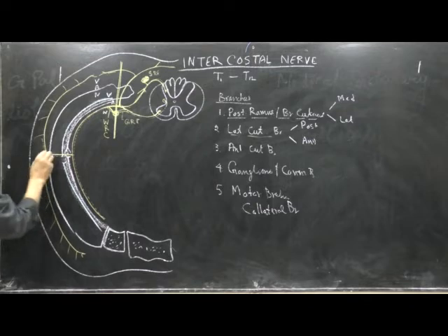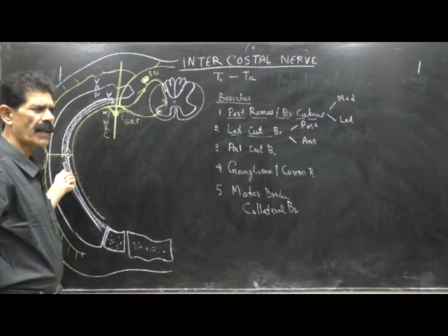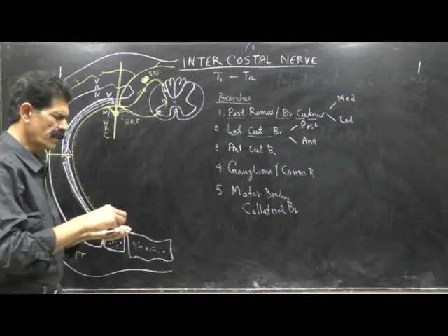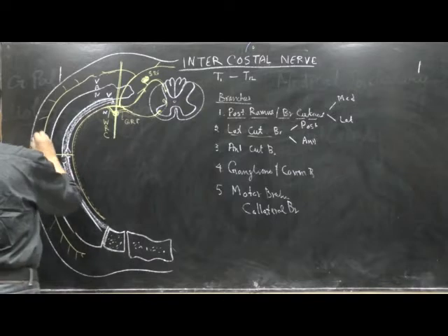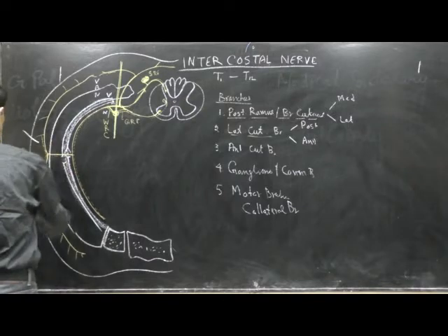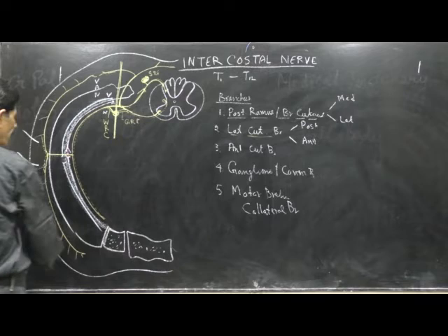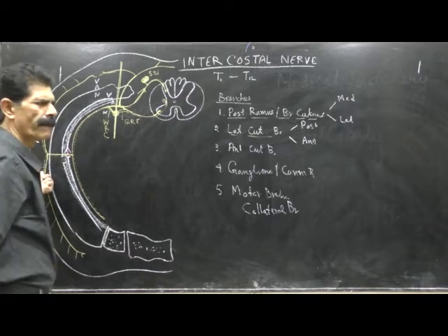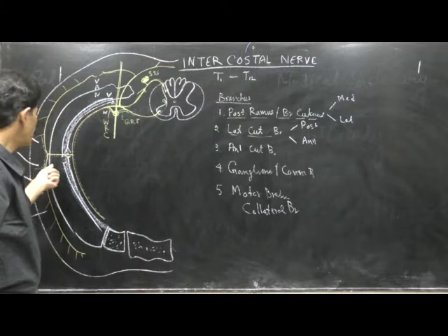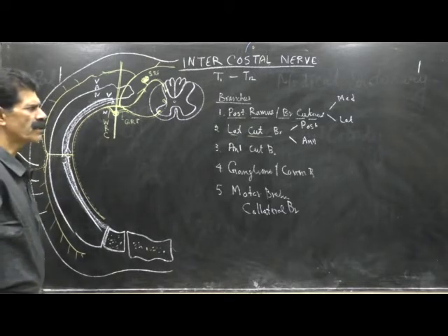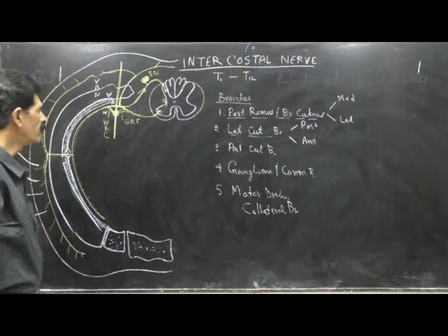And as we know, in the dermis of the skin, these sympathetic fibers will supply the erector pili muscle, as the erector pili muscle is supplied only by the sympathetic. All the hair roots, the hairs on the skin, are supplied by the postganglionic sympathetic fibers. They reach via these cutaneous branches of the lateral cutaneous.